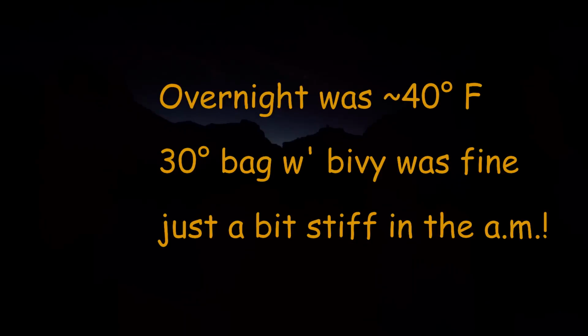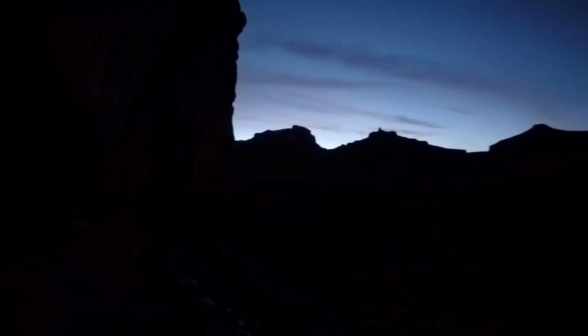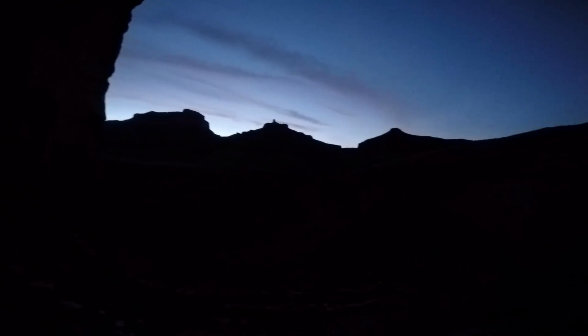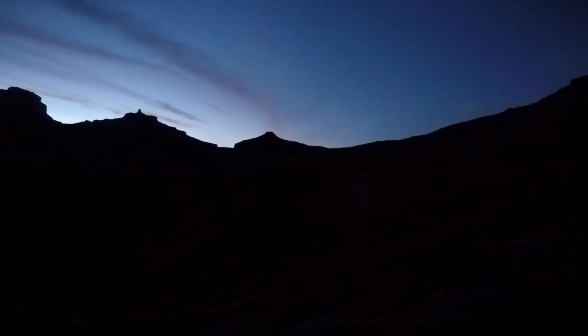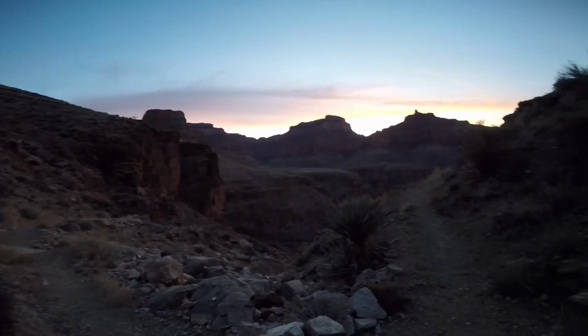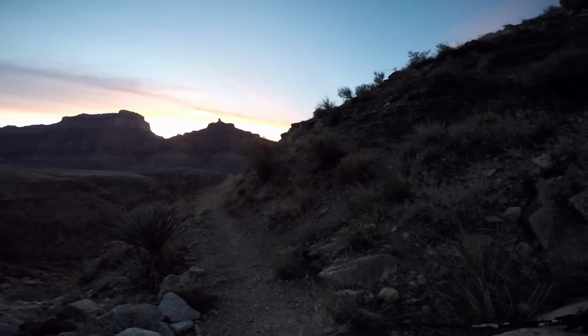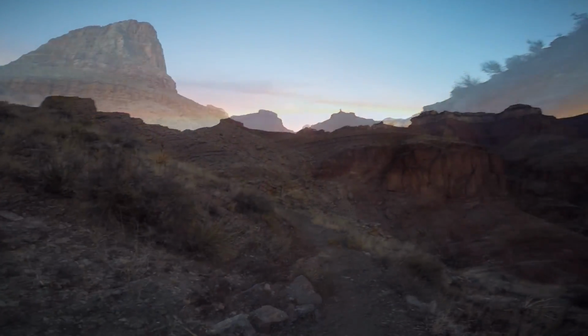We'll see. We got a 6:30 start, and climbing up the Hakatai Shale here to 600 feet, coming out of Clear Creek. I just stopped for a break. Got to the top of the shale here on the climb out. Took my jacket off, my long johns off, and got all ready for the day.